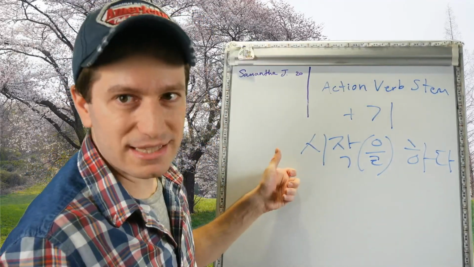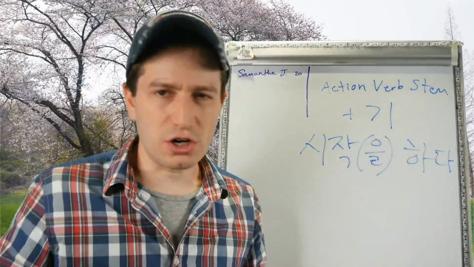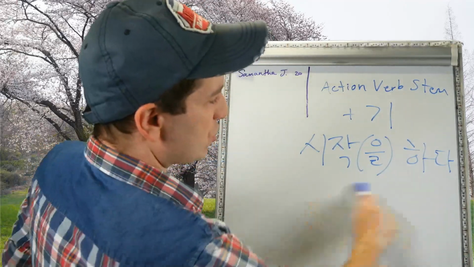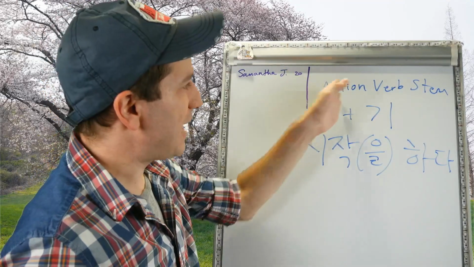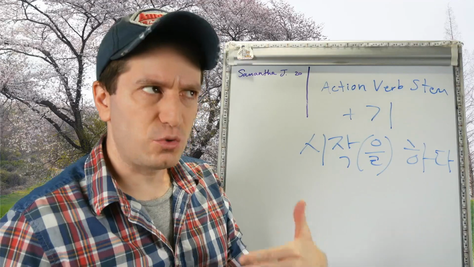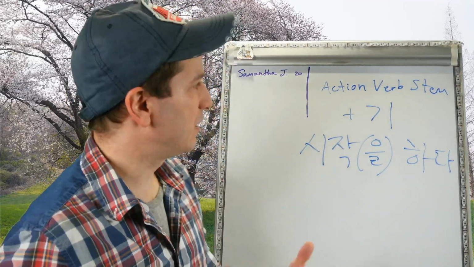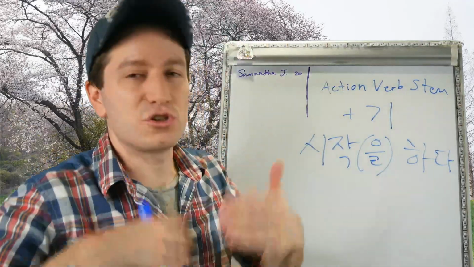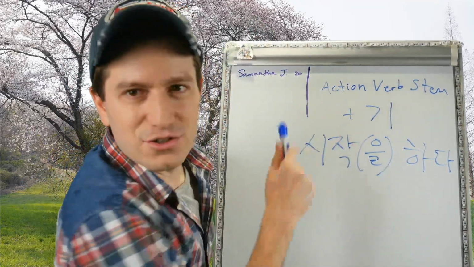Then you have a space and then you use the verb 시작하다. 시작하다 means to start or to begin. So literally what you get is to start or begin, and then what is this part? For example, 하기. The action verb stem with 기 changes that verb into a noun. This is kind of like ing in English. So if 하다 means to do, then 하기 means doing. So literally what you're saying is to start doing.